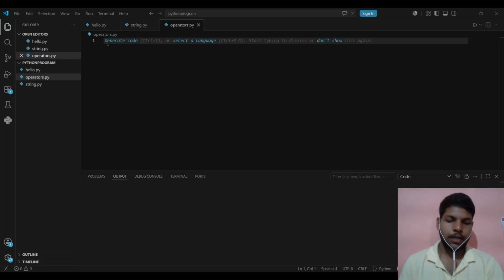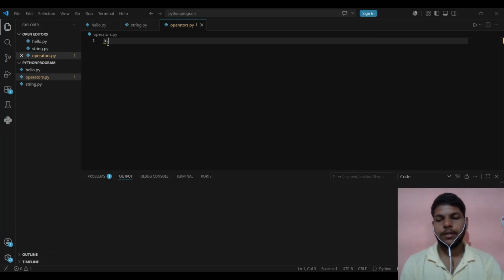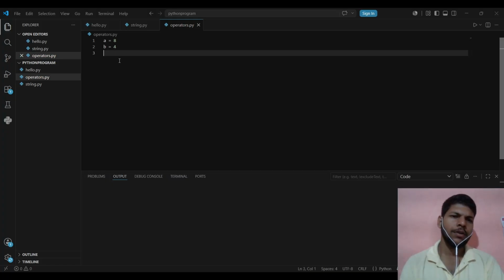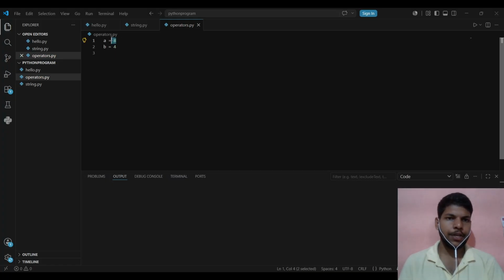See, let's create a variable, like a is equal to 8, b is equal to 4. So here, see what I have written. A equal 8 and B equal 4.